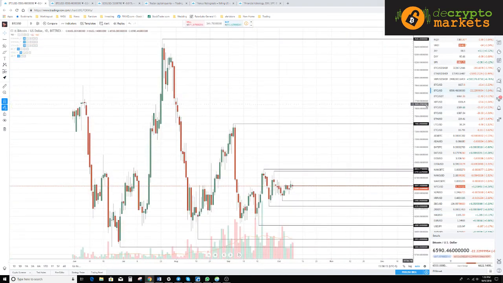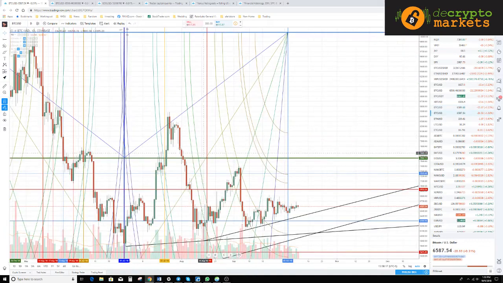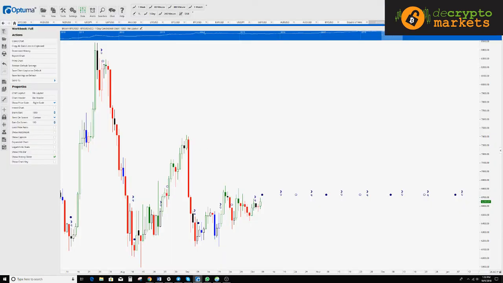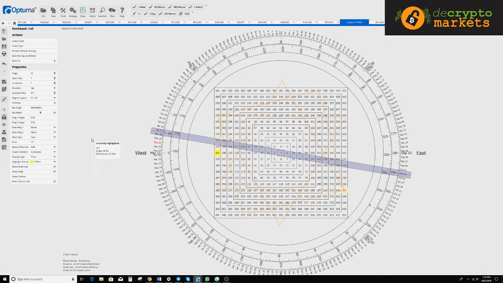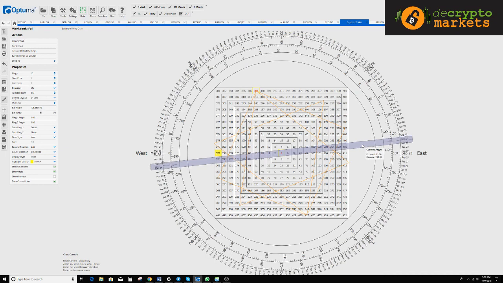Let's talk about the relationship. Bitcoin, if I'm looking at its all-time high over here, is 19,898. And if I look at that value in Gann's square of 9, which is this tool right here, again, sorry, I've got the contractors here, so this is a square of 9. This is a forecasting tool. This is how you can find time and price squared and find dates and price levels that will be important.